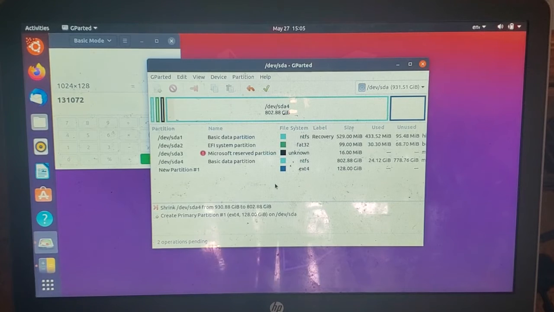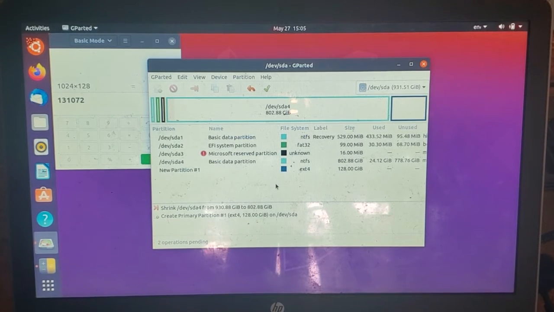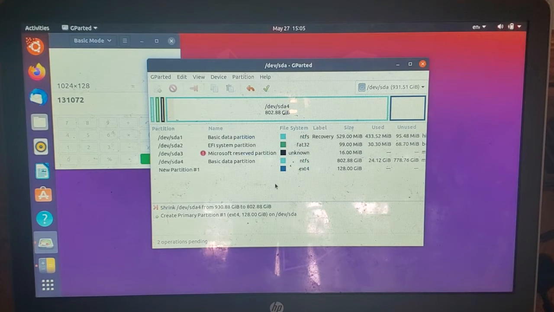One thing I wanted to say about this is that what you're doing is literally taking space away from Windows. Keep that in mind, that you are taking space away from Windows and adding that space to Ubuntu. That's the amount of space you'll have on Ubuntu to store your files, unless you change stuff again to take away more space from Windows and add more space to Ubuntu, which you can do. I might make a tutorial on how to do that, as it's kind of strange how you do it.